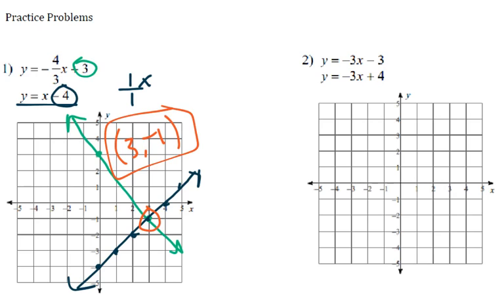That's our answer. So, let's look at this again. Now notice something right off the bat with number 2. These have the same exact slope, right? But different y-intercepts. So there's something that's going to happen. So let's see. So negative 3, then our slope is down 3 to the right 1, or up 3 to the left 1. Our second one, y-intercept of 4, same slope though, so down 3 to the right 1.